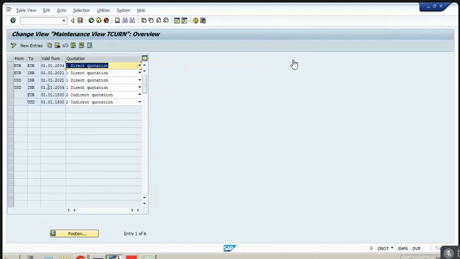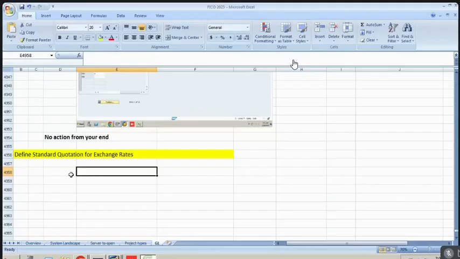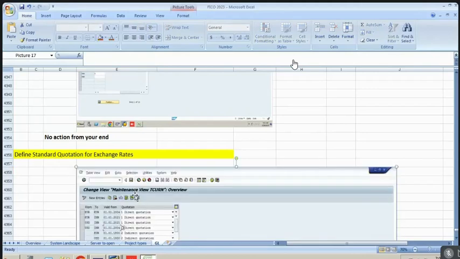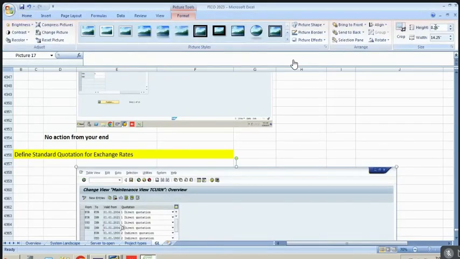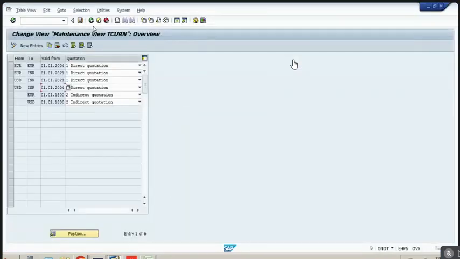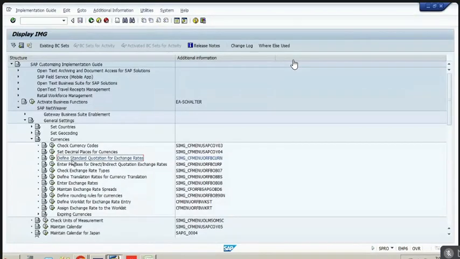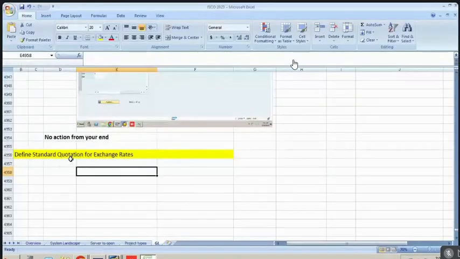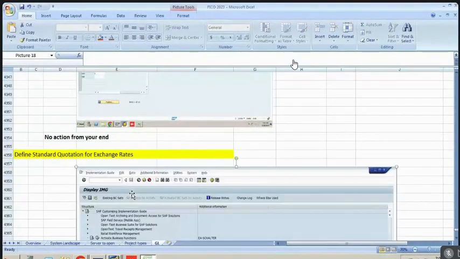So what is the direct quotation? What is the indirect quotation? So that we will understand. Go back. No action is needed here also. We will see the configuration.